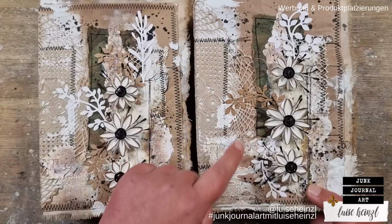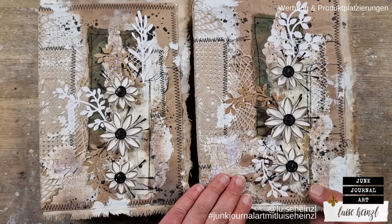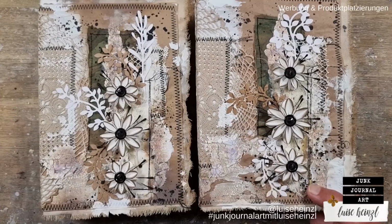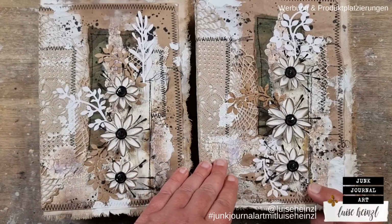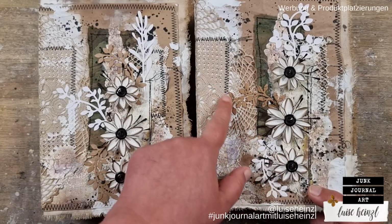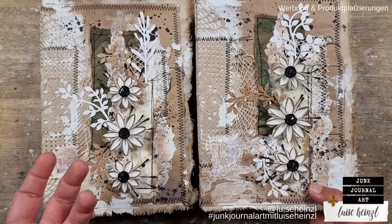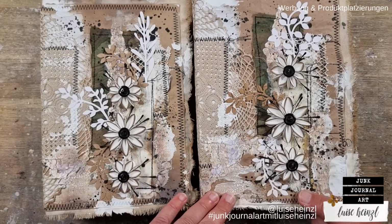I have 2 white here and 2 white here, but it seems to be a little bit more white here. I don't know why. Here we have this brownish die cut, one of them, and the other both I have here. So here's way more brown than here, so that it is a little bit more different. And this thing that goes on top of this doily is brown here and white here, to have a really, I can't say massive difference, but a visible difference.